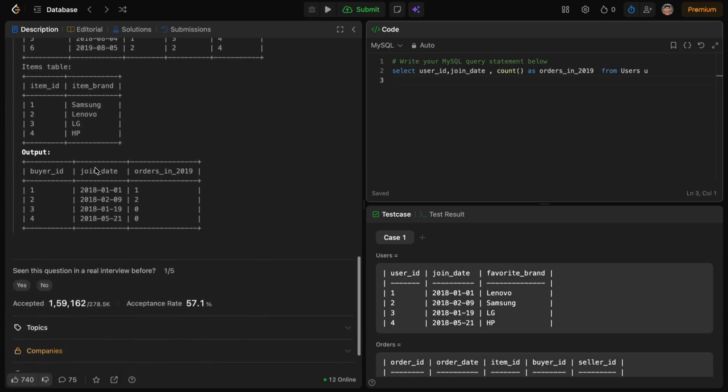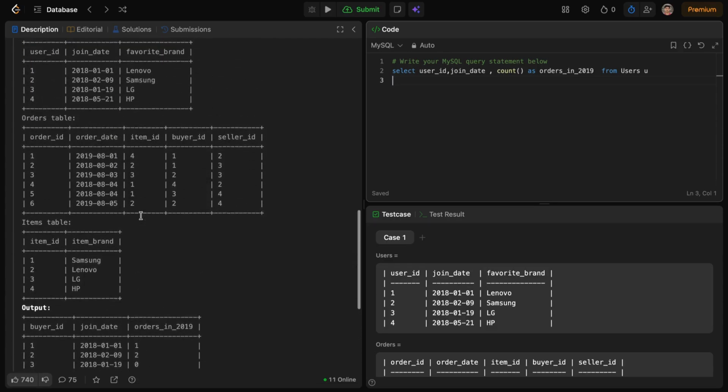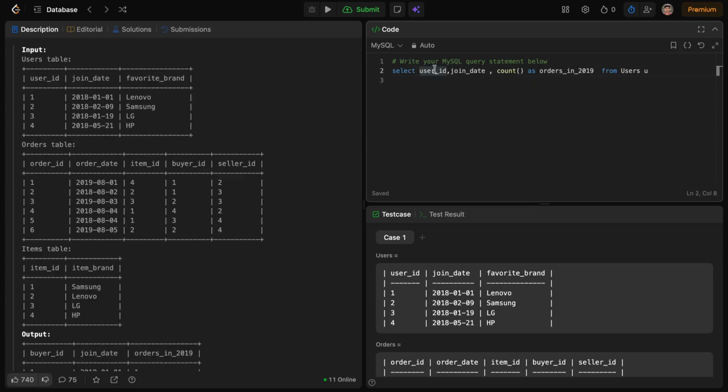See here, they show all user IDs even if they bought nothing. So users u left join with the orders table, the orders table alias is o. Now on what basis?